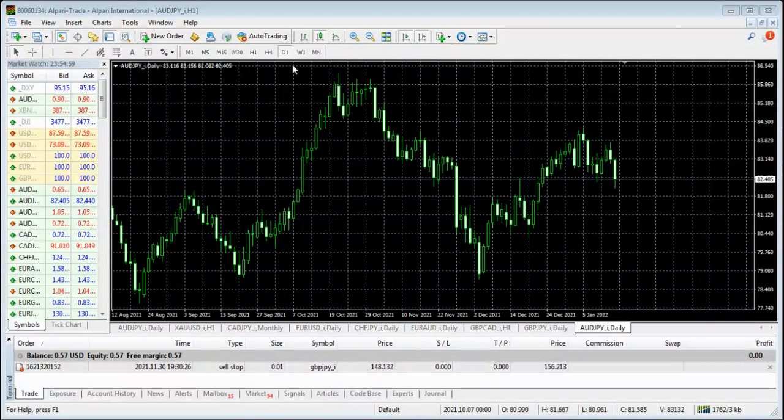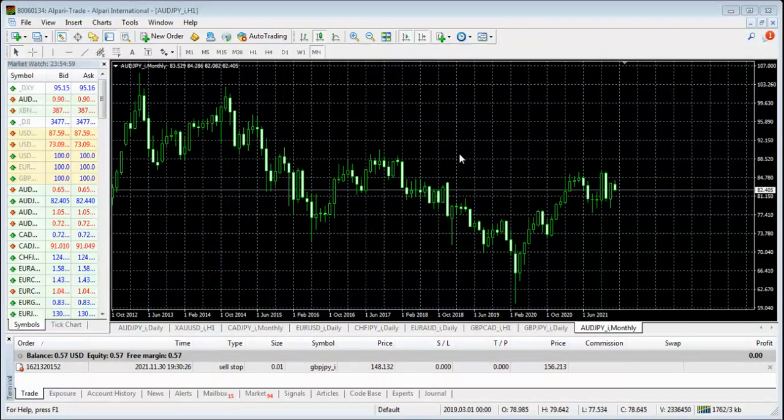If it is the daily candle, each of these candles that you are seeing now is a daily candle. That is one day. Everything that happens in the market in a day is this single candle. Likewise for weekly, likewise for monthly. Each of these candles represents 1 month, what happens from the beginning of the month to the end of the month. So those are the basic things under this particular interface.